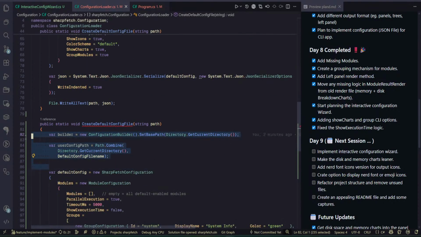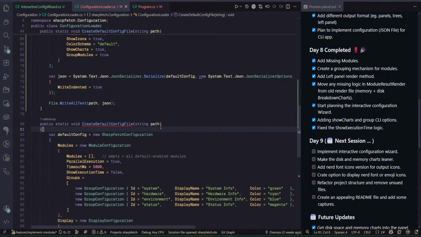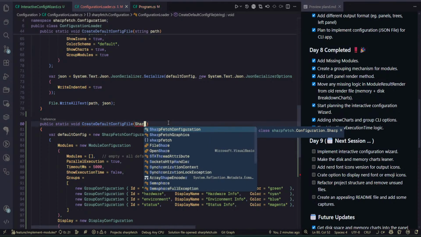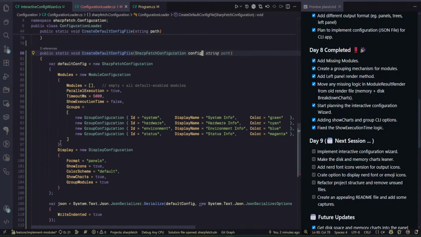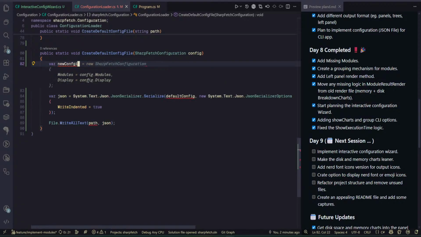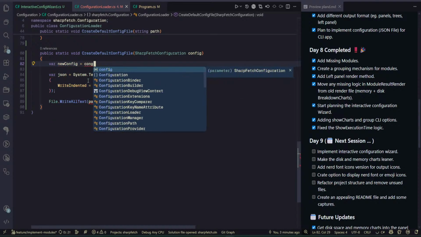Or maybe I think we don't need this one. We can pass here the SharpFetch configuration, and then just say config. New config will equal to config.